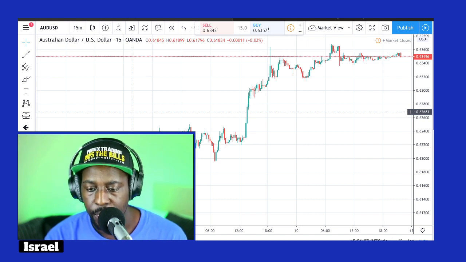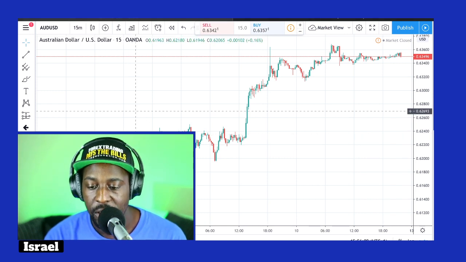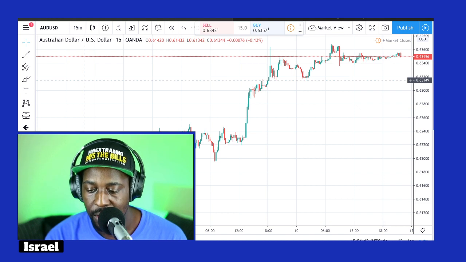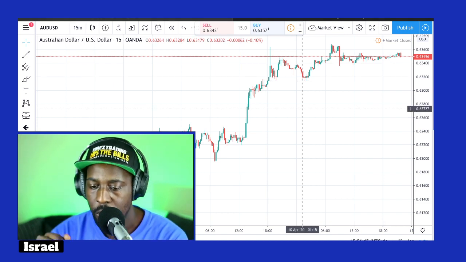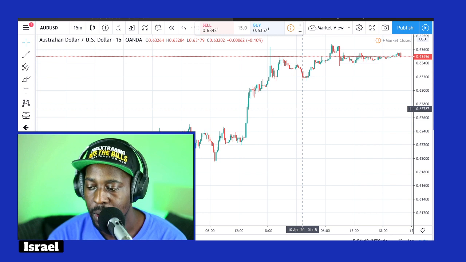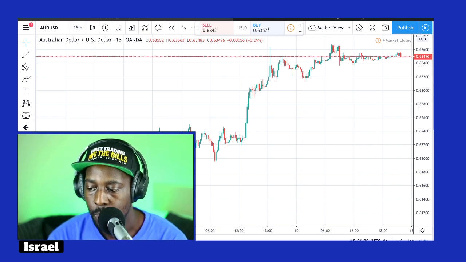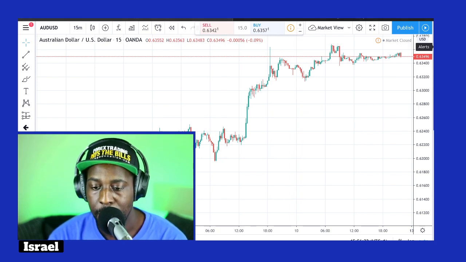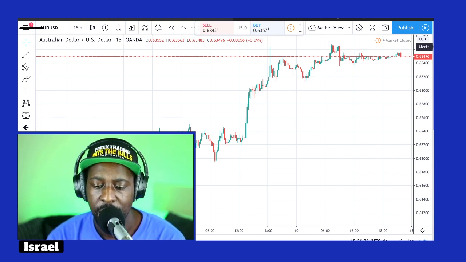All right. Cool. So the fact of the matter is, let's look at this Aussie dollar and let's basically start to break this down, okay? So what we generally do, you should be able to see here, the black annotations here. We're looking at the Aussie dollar, right? And we're looking at the 15-minute chart right now.